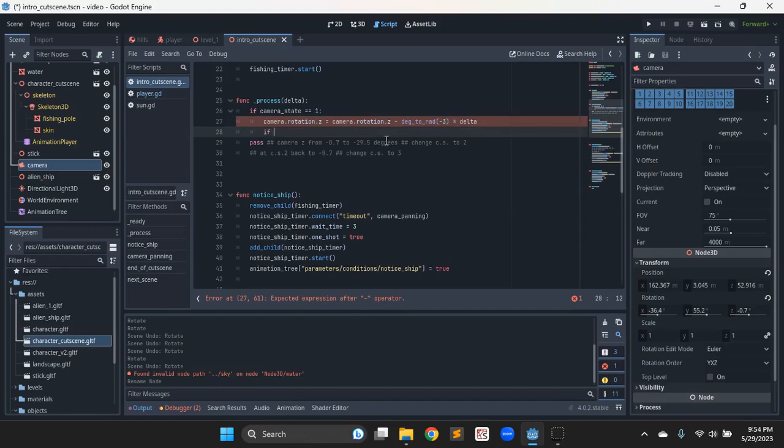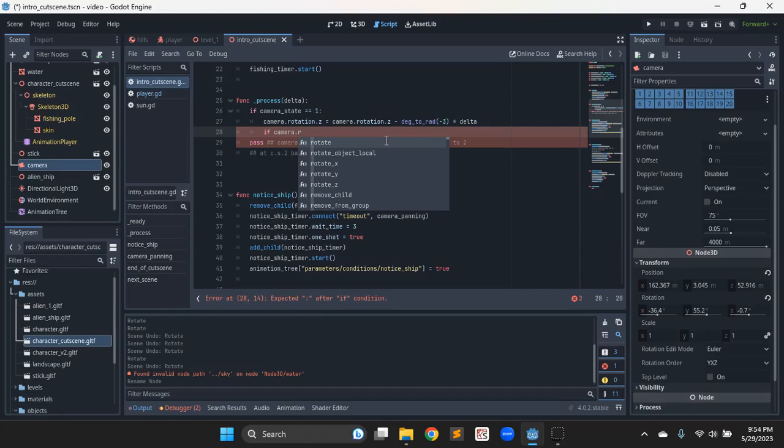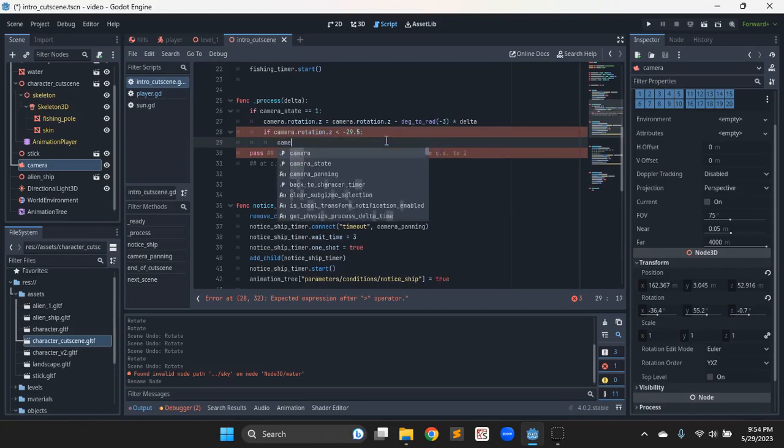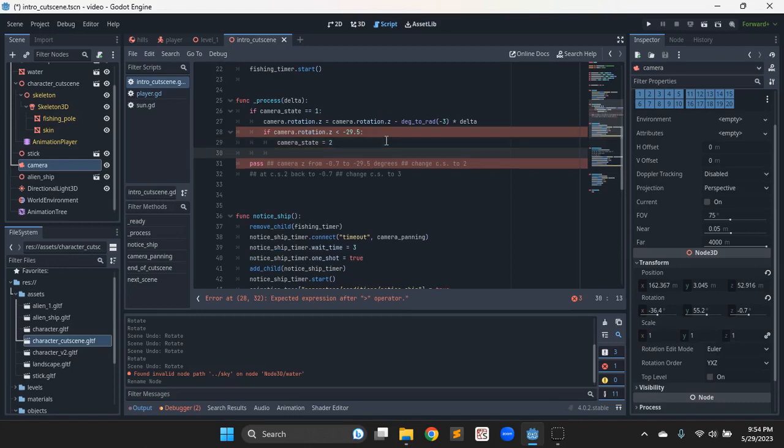And if the camera.rotation.z ends up smaller than negative 29.5, then we want to set our camera state equal to 2.